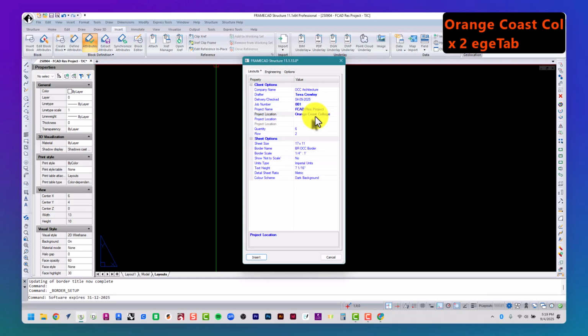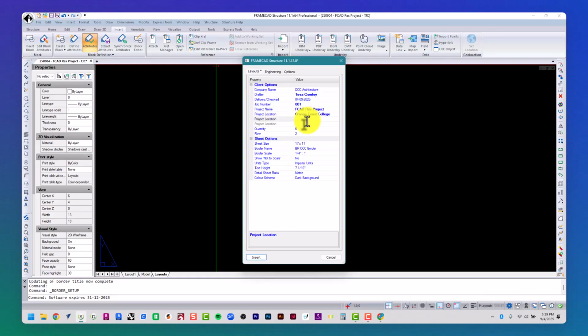And then quantity and row. Quantity and row have to do with how many borders we're going to have and how they're organized into a number of rows. So I'm going to say I want 8 borders. Every border is basically like a sheet of paper, a title block. We'll get into that soon. And then I'm going to organize it by 2 rows.